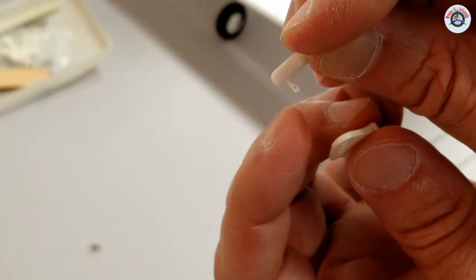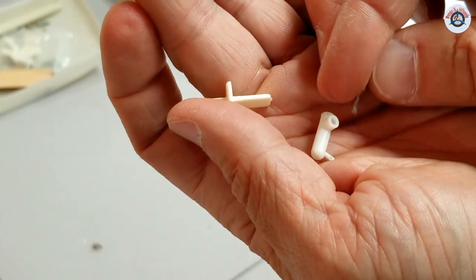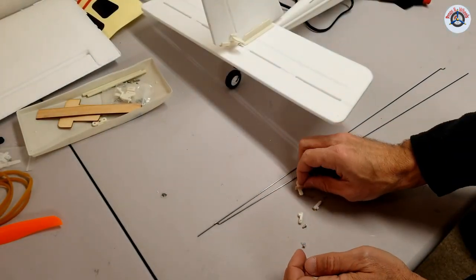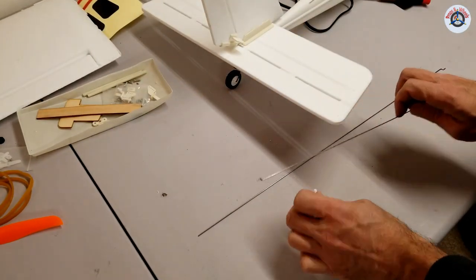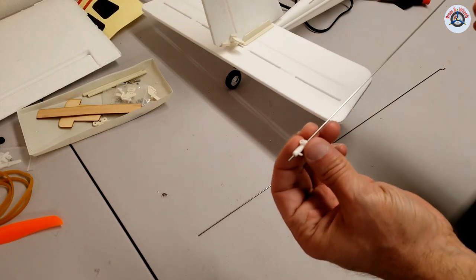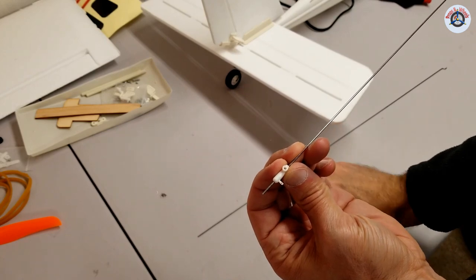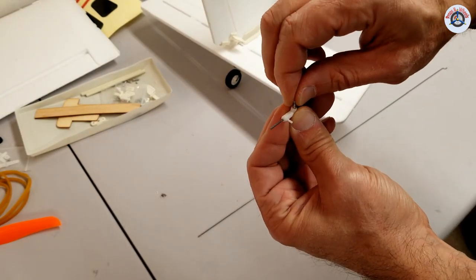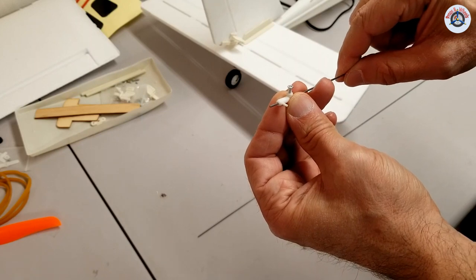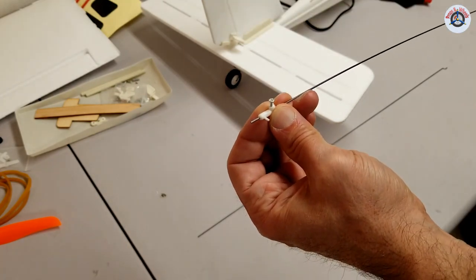However, I'm not sure how strong these little tabs are. To be seen. But I like this method. It makes everything very easy. I'm going to put it back. And so the way of attaching these wires is, they go through this plastic piece and you can adjust the length of it, as you can see here. Then use this screw to screw it in and hold it in place. So this also makes it very easy to physically adjust the trim by just loosening this little screw, moving the control rod, and then fastening it back on.